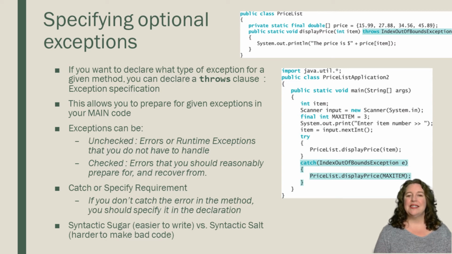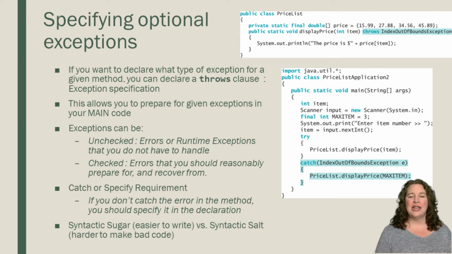Syntactic sugar and syntactic salt. So these are coined terms that programmers came up with of, remember, our syntax and our semantics. Syntax being our rules and our code, whereas our semantics is our logic. So syntactic salt is something that makes it better. Syntactic sugar makes it easier to write. So syntactic salt are things like error checking, that it makes it harder to make bad code because I'm preparing ahead of time. I'm thinking through my algorithm.